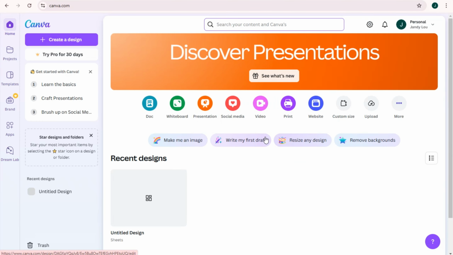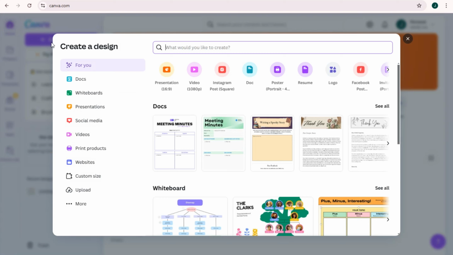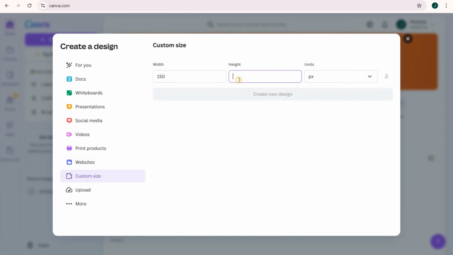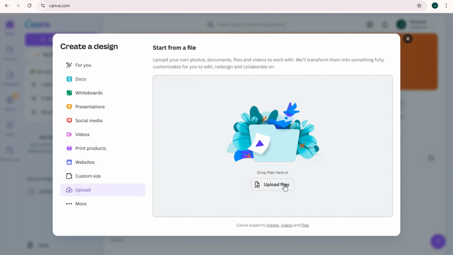First, you can simply click this Create a design and then look for the template, or you can start from scratch, or start from a blank page, or you can also tap this Custom size, especially if you want to create a design for a specific size. So for example, this is the specific size that I need for my project, and all I have to do is simply add it right here and then create the design.